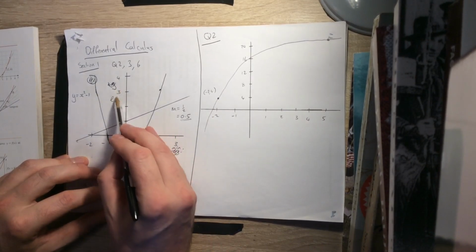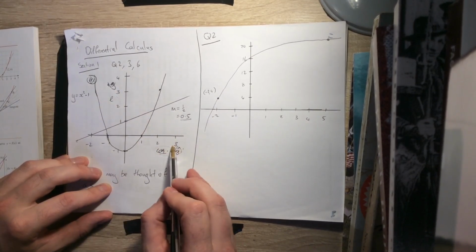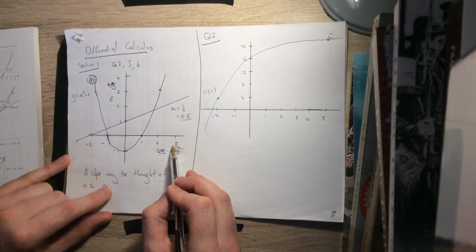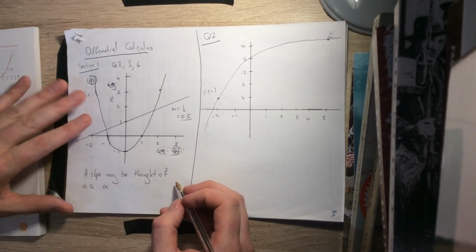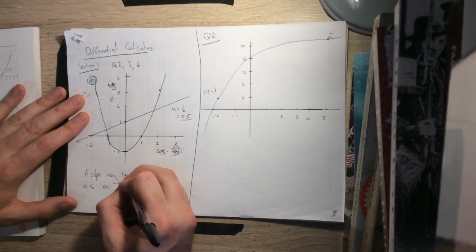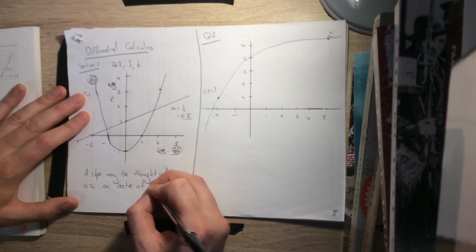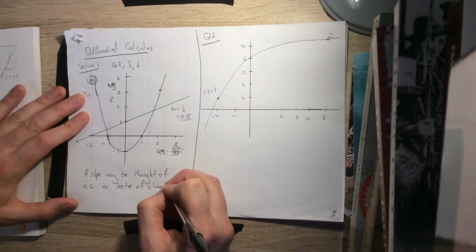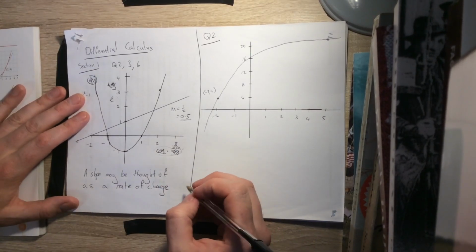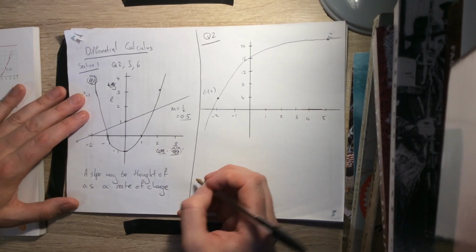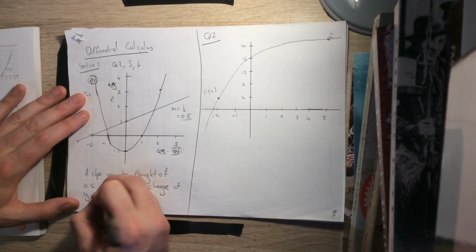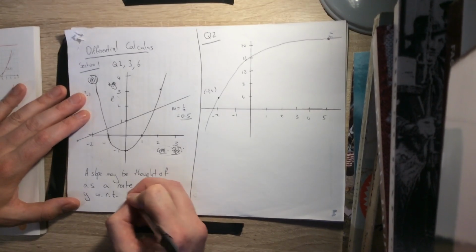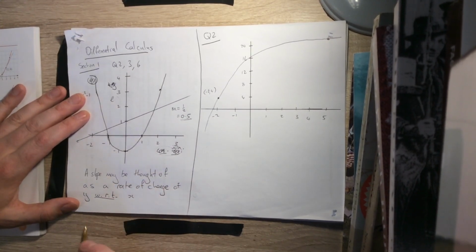So how y changes with respect to x is what the slope can represent. So slope may be thought of as a rate of change. And you're going to hear that phrase an awful lot in this chapter and future chapters on calculus. It's a rate of change of y with respect to x. Okay, so just with respect to.